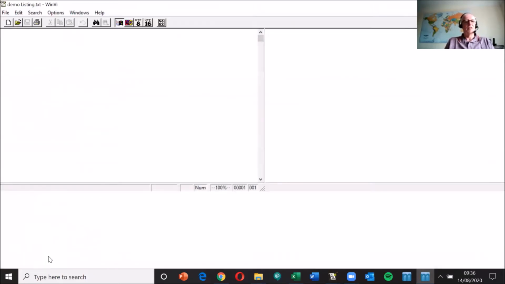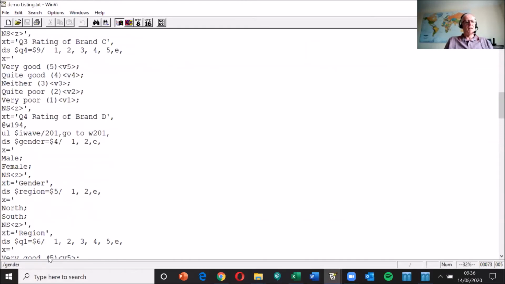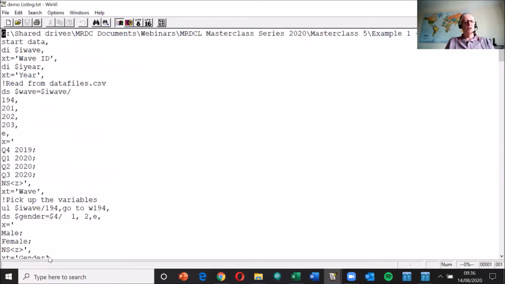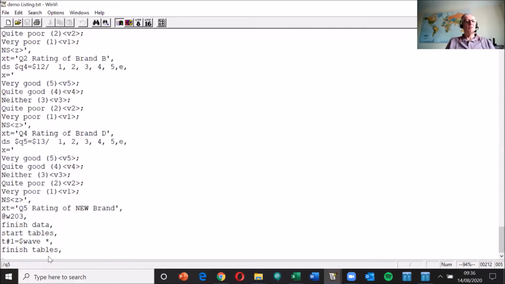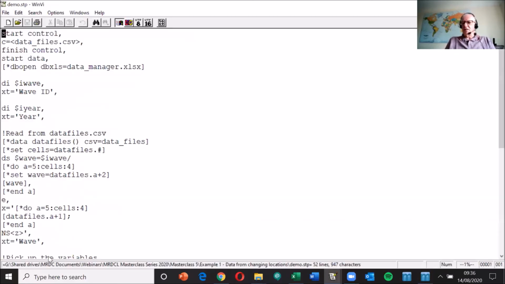I perhaps should have looked at that in a little bit more detail. So if we look at the variable gender, for example, the first time there it's picking it up from $4, the next time from $4, the next time from $5, and the last time from $5. So it looks as though it's working. If we look at question 5, we find that only gets picked up from 13, and it's only the last time round the loop. So it's only for the final wave that we're picking that up. Okay, so we've now got the basics of everything working.